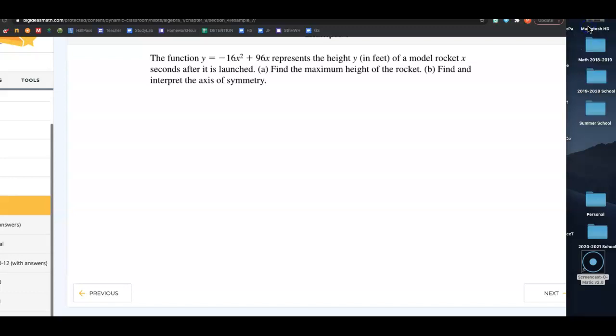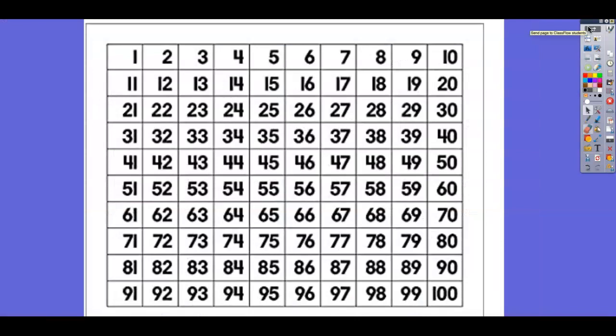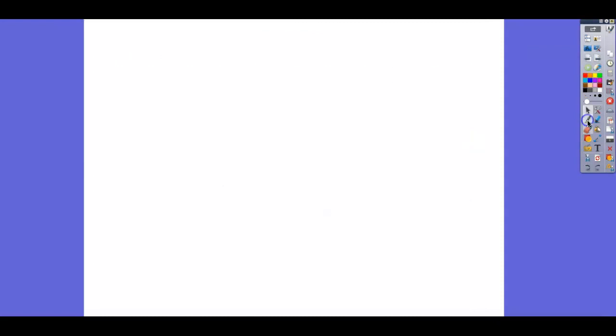What page is it up? Sorry, 511. Number 24. It says some sand art contains sand and water sealed in a glass case, similar to the one shown. When the art is turned upside down, the sand and water fall to create a new picture. The glass case has a depth of 1 centimeter and a volume of 768 cubic centimeters. A says you have to write an equation that represents the volume of the glass case.